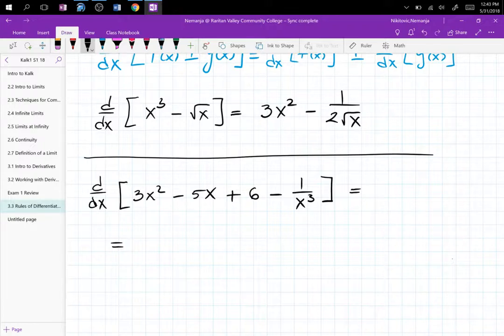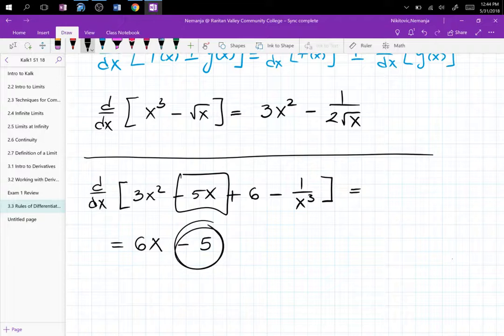So when you do this one by one, the first one is going to be 6x, right? Because 2 drops in front. 2 times 3 is 6. And then 2 minus 1 is 1. So x to the first power, which is just x. The next one is just 5, because the exponent on x is 1. When that drops down, 5 times 1 is still 5. And then exponent of x becomes 1 minus 1, which is 0. x to the 0 is 1. So we are getting 5 times 1, which is 5. So linear terms will just pick up the coefficient every time.